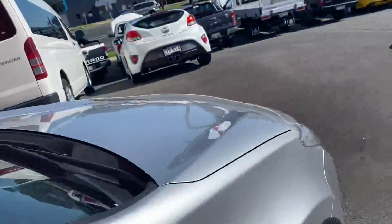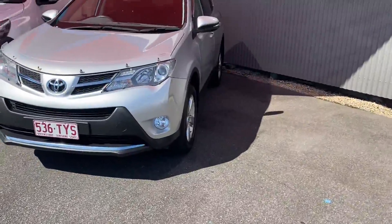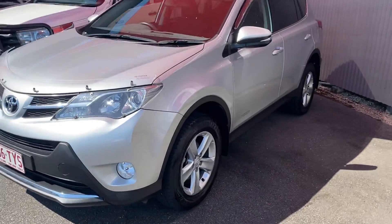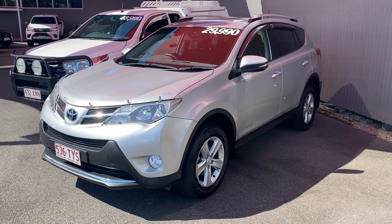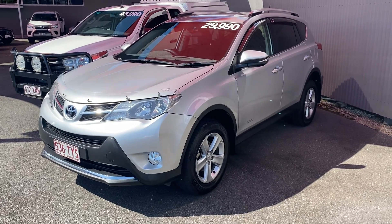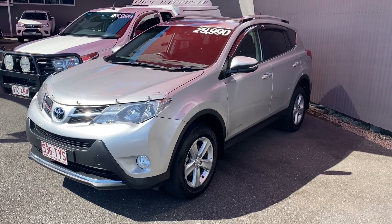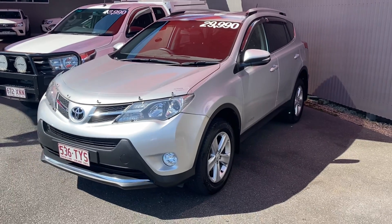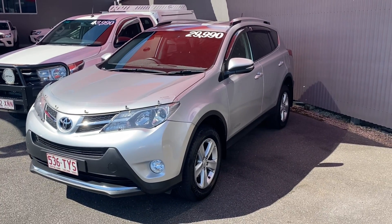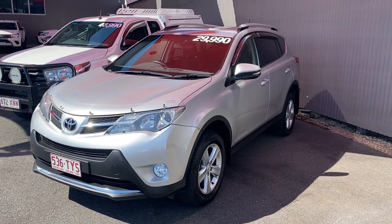So we'll jump out and give you a final look over the vehicle. With two keys and a full service history, it's passed its independent background check, and this car will qualify for Toyota certification as well — I can go through that in more depth with you. All in all, that is the 2014 GXL RAV4 in the diesel variant. I hope you enjoyed the video — if you have any further questions, please don't hesitate to give me a call. I look forward to hopefully doing business with you very soon. Thanks!